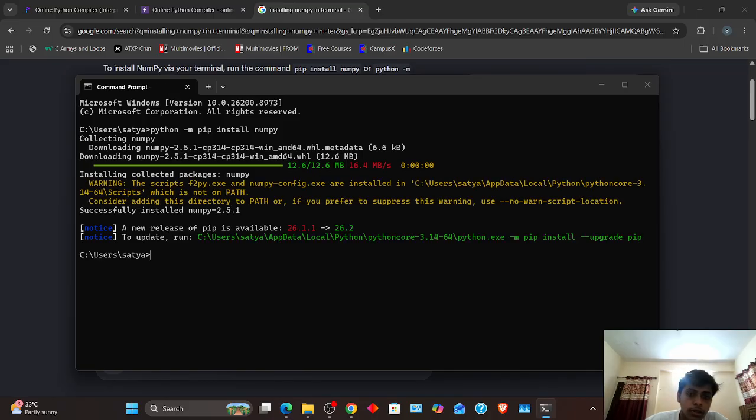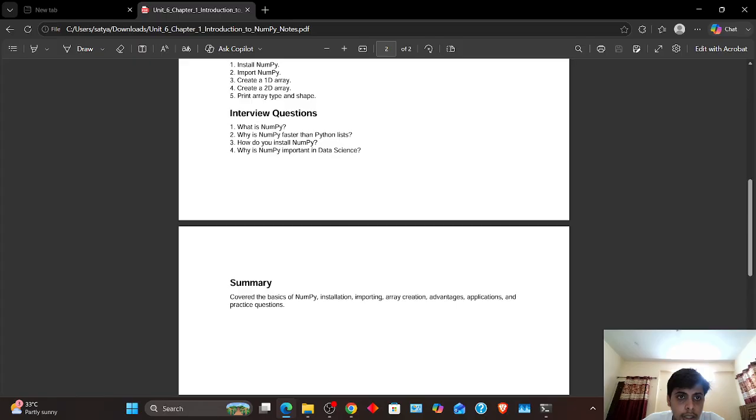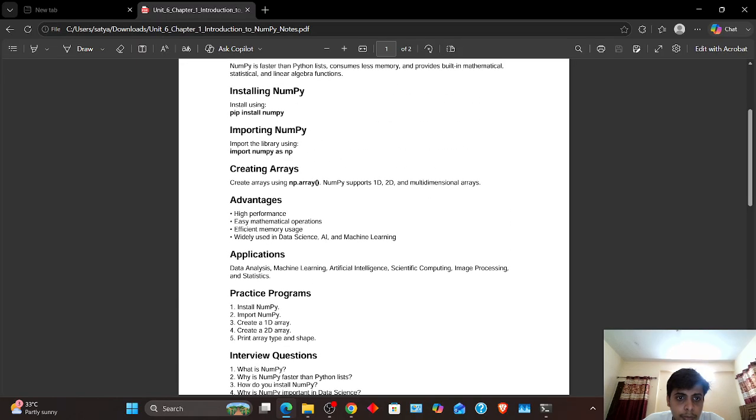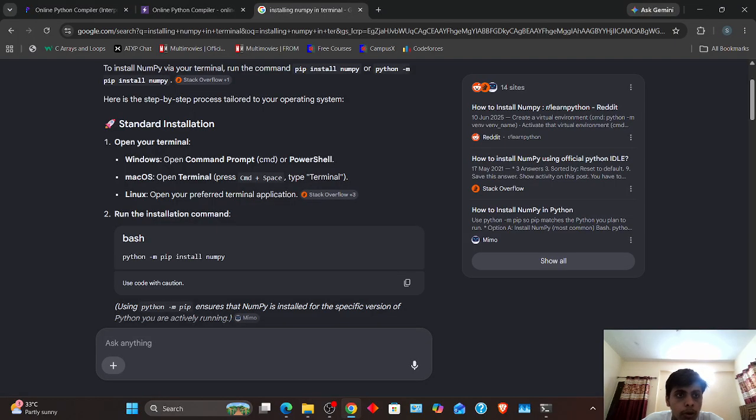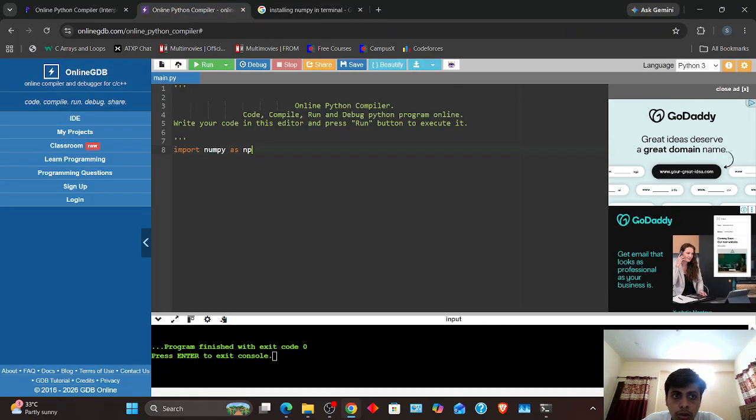So this is a trick to install NumPy in your system. Now we will do the code, starting with array one. So here we are creating an array, and I will show you how to create it.